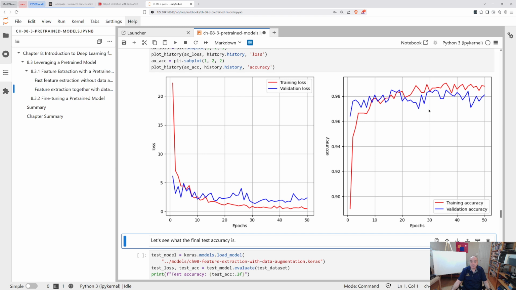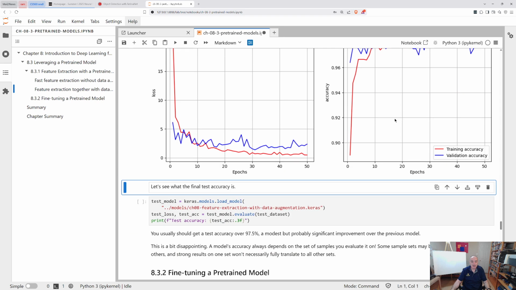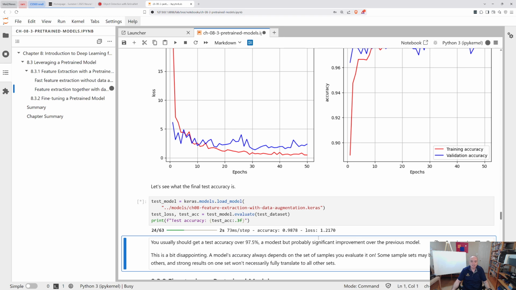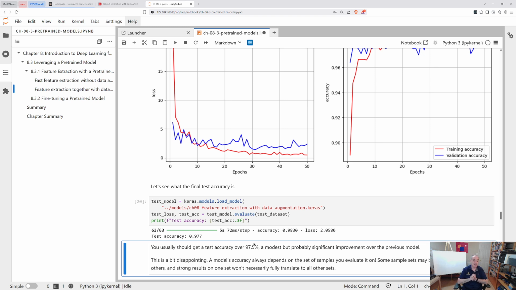Our performance will usually be a modest gain over what we saw on the previous model using the data augmentation, so usually above 98% or right around that. Sometimes it won't look like it did much more, but it's probably a little bit of an improvement. And once you get up to the top, half a percentage point consistently better represents a significant improvement. Usually I'll get 97, maybe 98%, around 97.5.